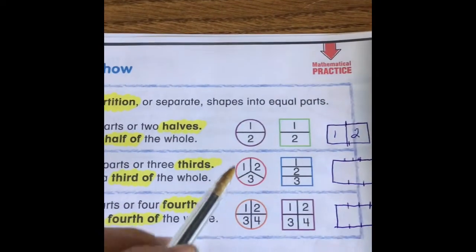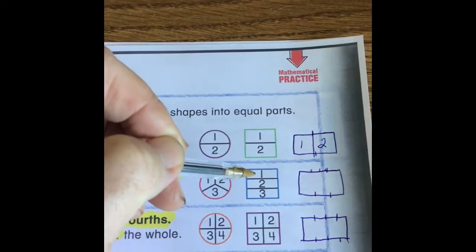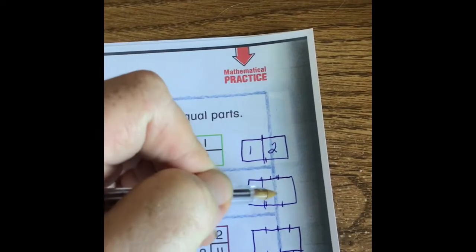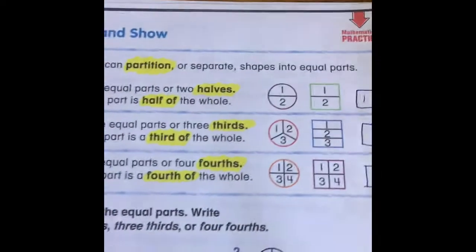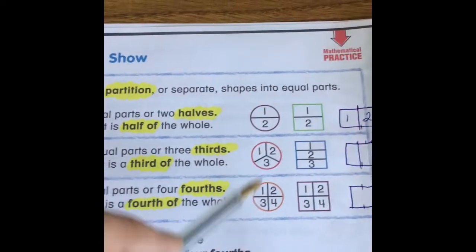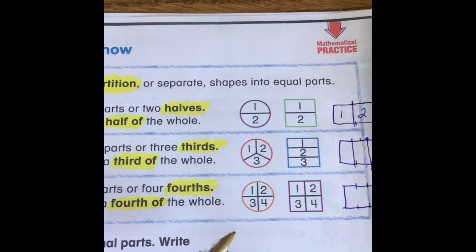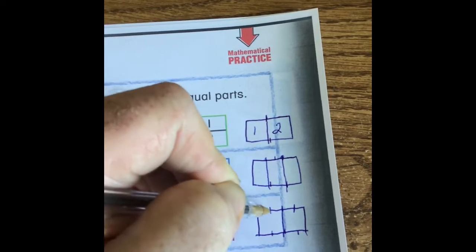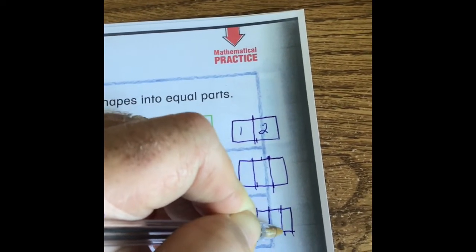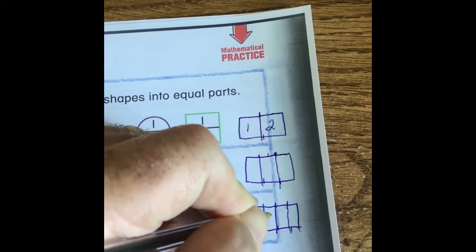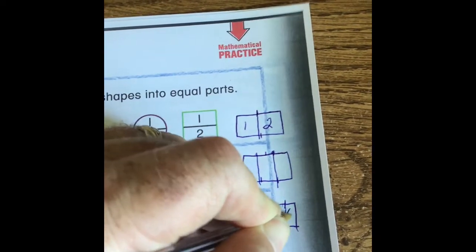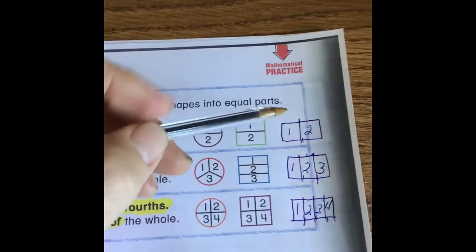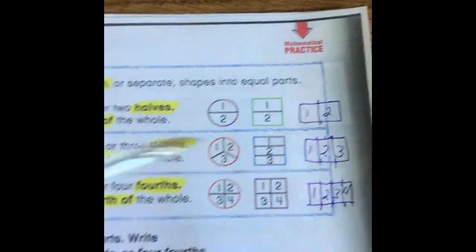Our next one is thirds, three equal parts. You can see here in the square, three equal parts. And in our rectangle, we can do three equal parts. And our last one, fourths. We're working with four equal parts. So in the circle, we can cut it up into four equal parts. Square, we can do the same. And then in our rectangle, always cut it in half first, and then put the other sides in. So we have 1, 2, 3, 4. And then I forgot to write these in 1, 2, and 3. So halves, thirds, and fourths.